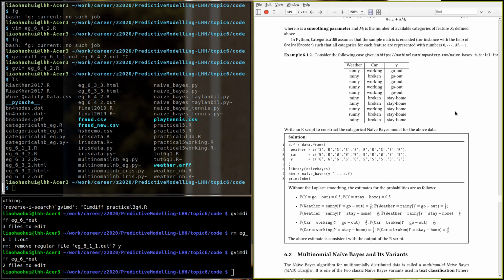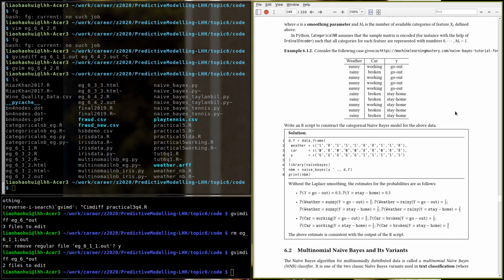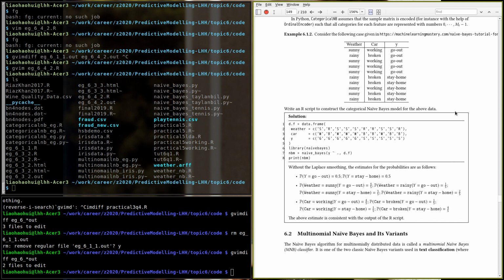With that we continue with an example from the internet explaining how to code it in R. Since I've already demonstrated it in the practical class, I would basically just skip this.